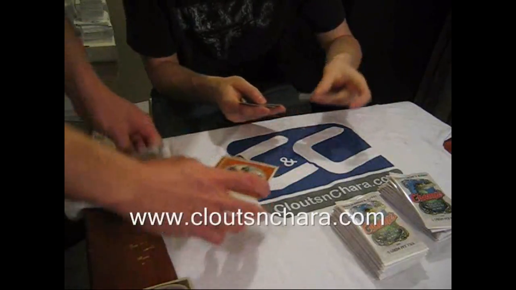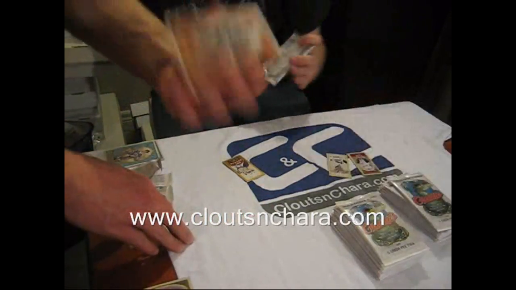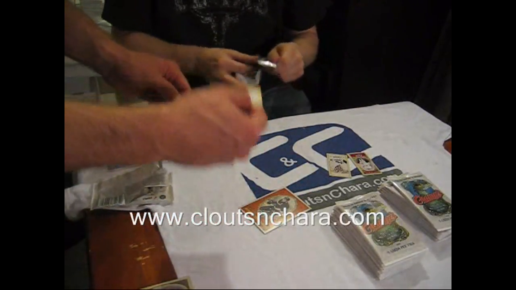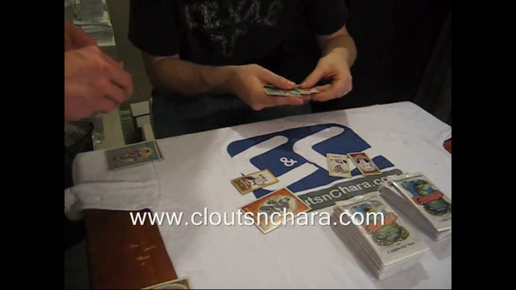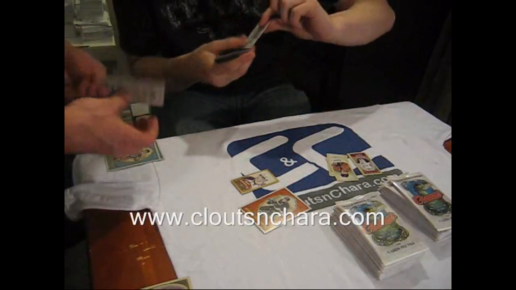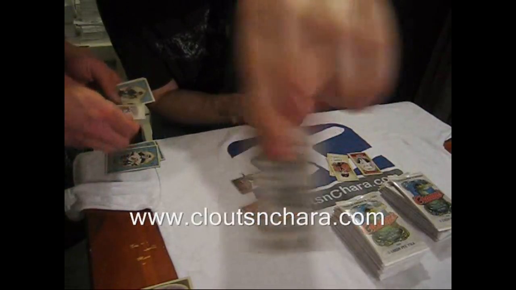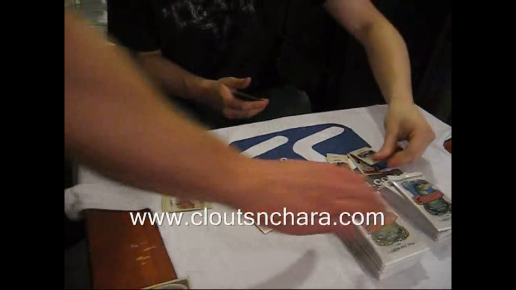These minis: Fleury and Richard Nixon. Ryan Getzlaf, red. And rookie Reid Mikhaeus. Rookie Christopher Stieg and Brad Richards. Uh-oh, case hit. Brad Richards. The base is a Parkhurst back. So Brad Richards, mini Parkhurst back.